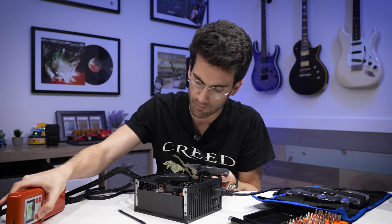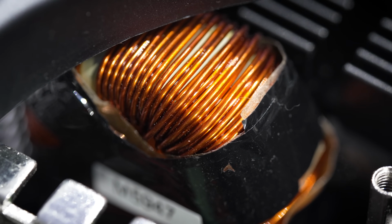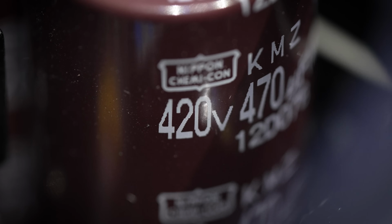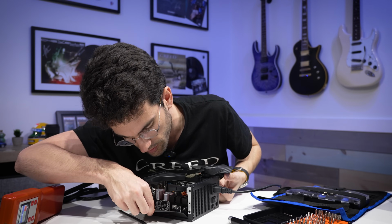There's something else going on with this. Man, I thought the fan would fix it. There's some pretty harsh clicking going on inside of here. It sounds like it's either coming from the two chunky capacitors in here or somewhere around the transformer. Yeah, it's definitely coming from this side of the unit.